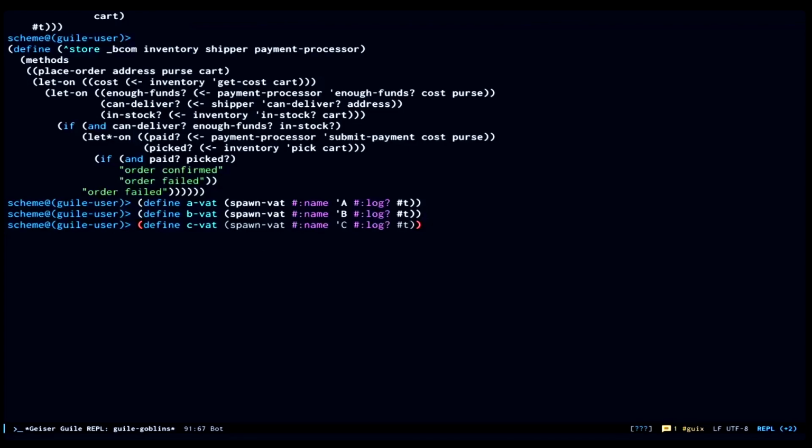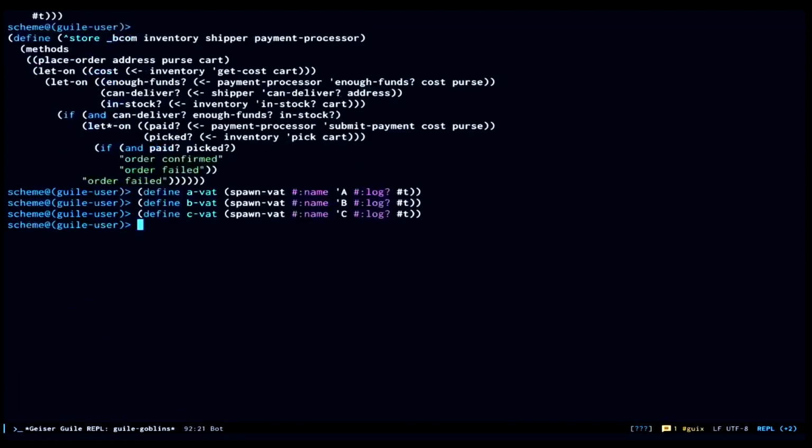So it's going to house that payment processor, and it's also going to house an actor from our standard library called the simple mint. And for those that are familiar with E, what Christine tells me is our simple mint is actually directly from the E literature. So we're using that to simulate some currency here for this demonstration. Spawn our actors in the vats.